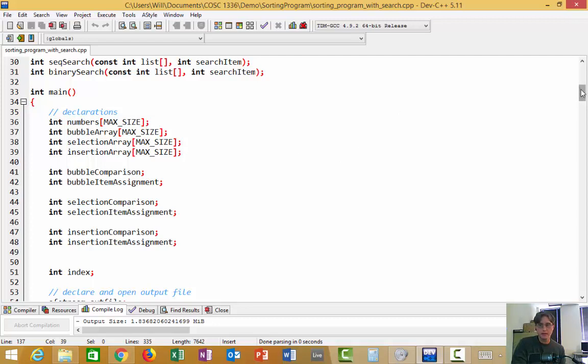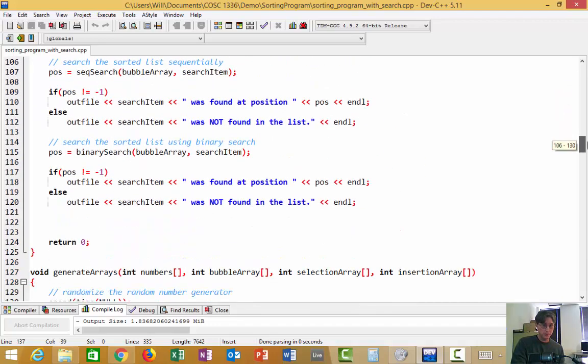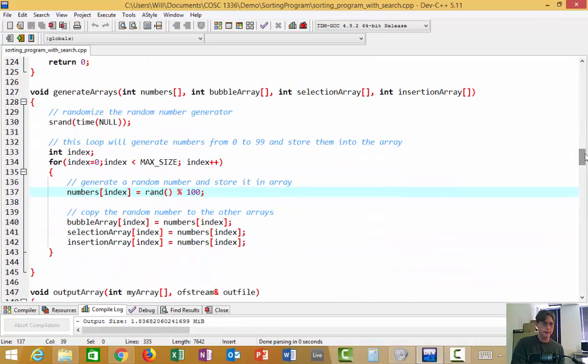Okay. So the generate arrays function will do that. The for loop goes through 1,000 times, or whatever the size of my arrays are, generates a random number and sticks it in the numbers array, and then it copies that number that just generated into the other arrays so that they're all the same.